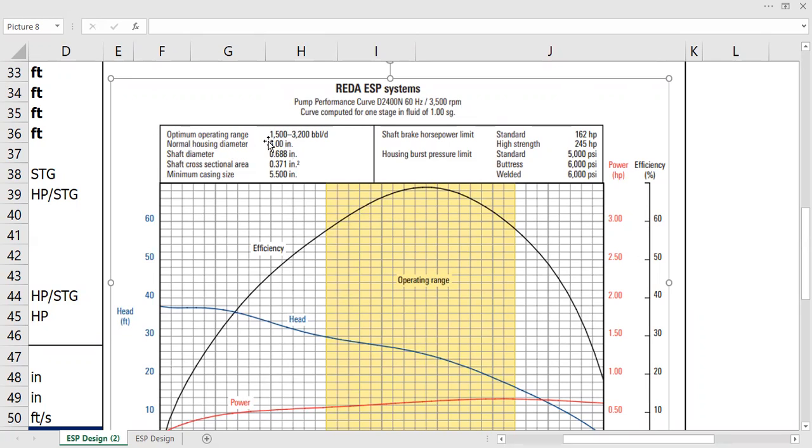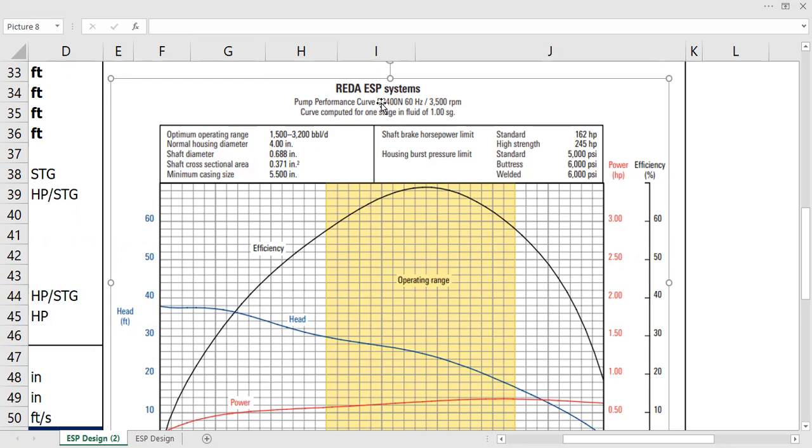Nominal housing diameter is 4 inches, still good. We can still install it inside our inner casing diameter. Shaft diameter is this, shaft cross-sectional area is this, and minimum casing size is 5.5 inches. In this case, we have 6.3 inches casing inner diameter, so it's still good.